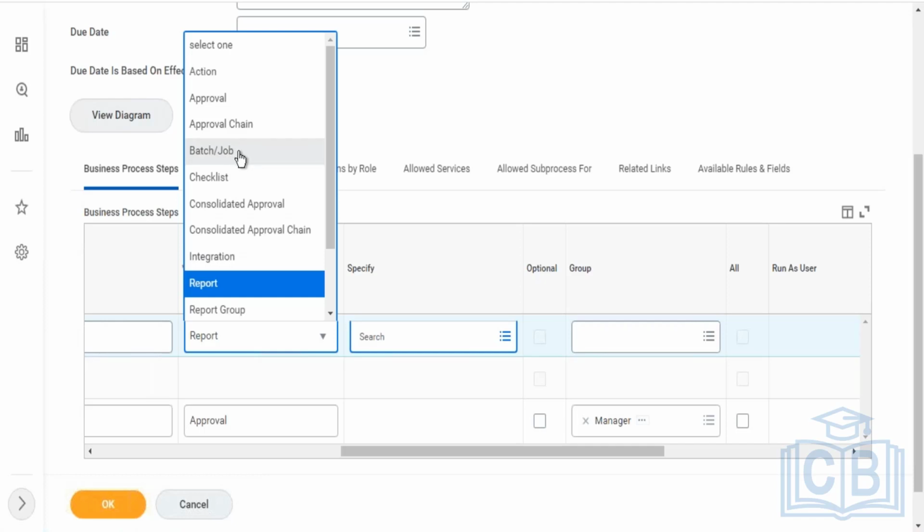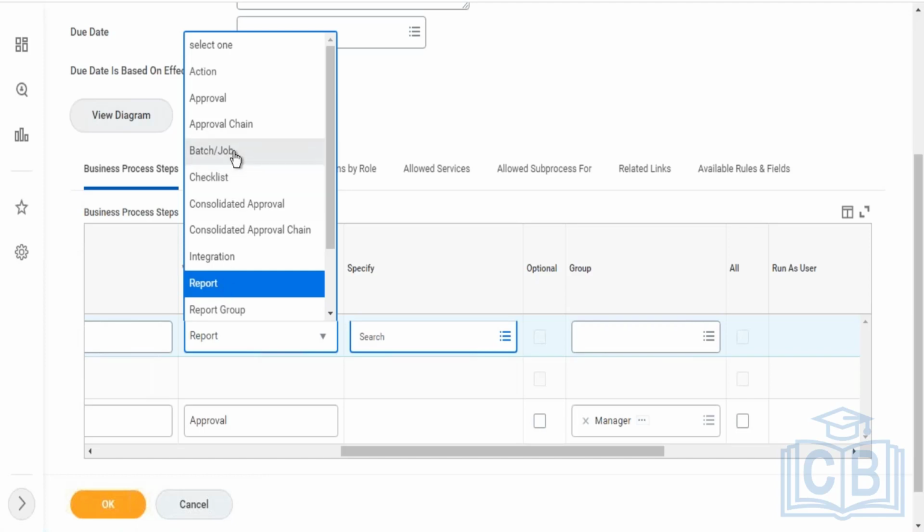Okay, so let's say background check is one of the integrations you're creating. The source of the integration is the report, so the integration has to collect data from the report. In that scenario, when you're creating the business process definition for that integration, you'll attach that report. So when the business process is triggered, it will initiate the integration to run, where the source of the data will be picked from the report. That kind of setup will be made for a report.